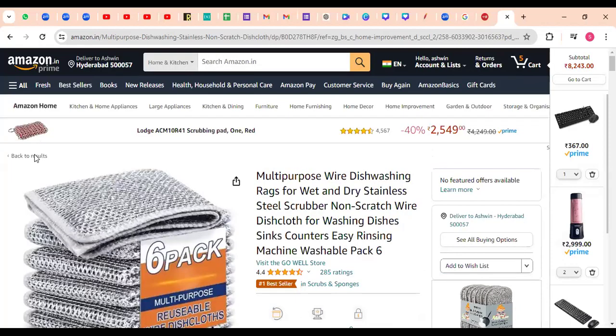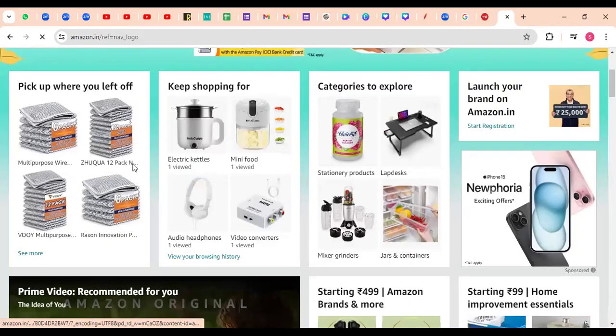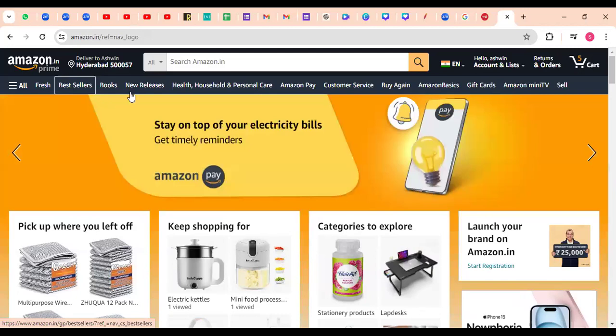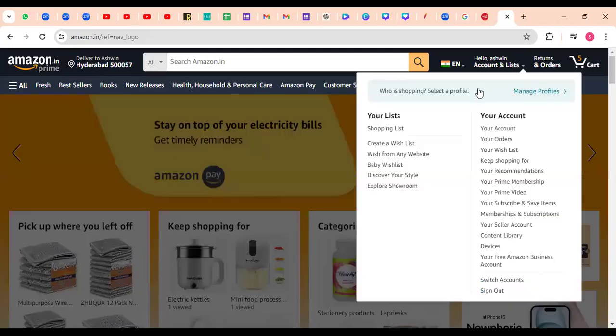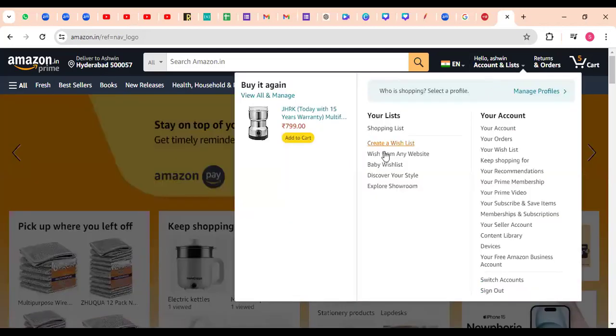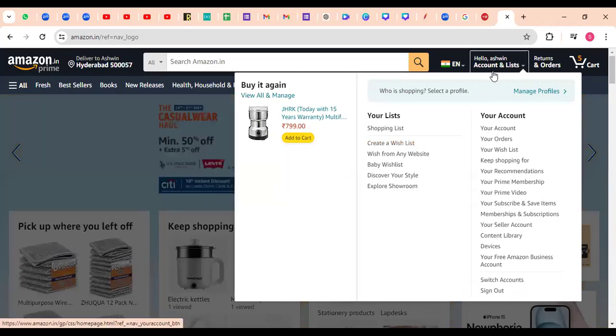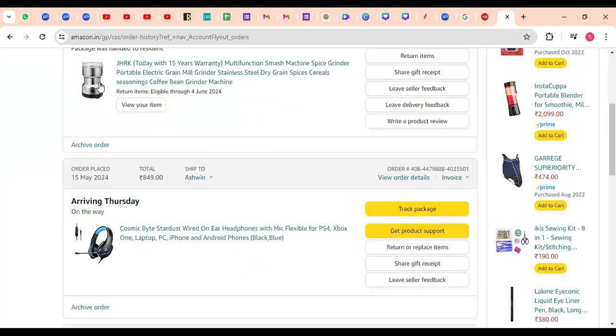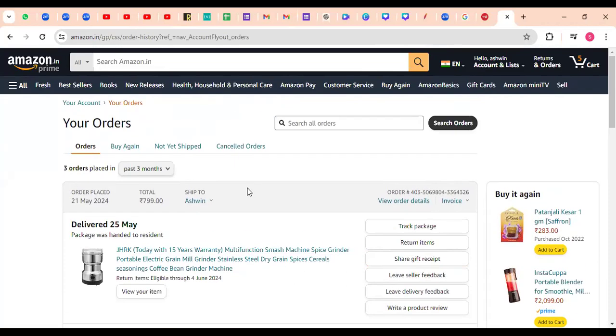So to avoid these things, the functional testers will check the functionality of each and every module. For example, within this you will have orders, right? In orders, if you want to cancel, you can select and cancel the package or whatever. So this is all related to the functionality of the application, right?